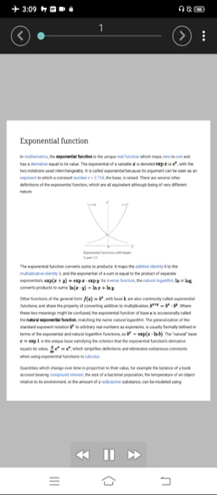Exponential functions with bases 2 and 1/2. The exponential function converts sums to products. It maps the additive identity 0 to the multiplicative identity 1, and the exponential of a sum is equal to the product of separate exponentials. Its inverse function, the natural logarithm, ln, converts products to sums.